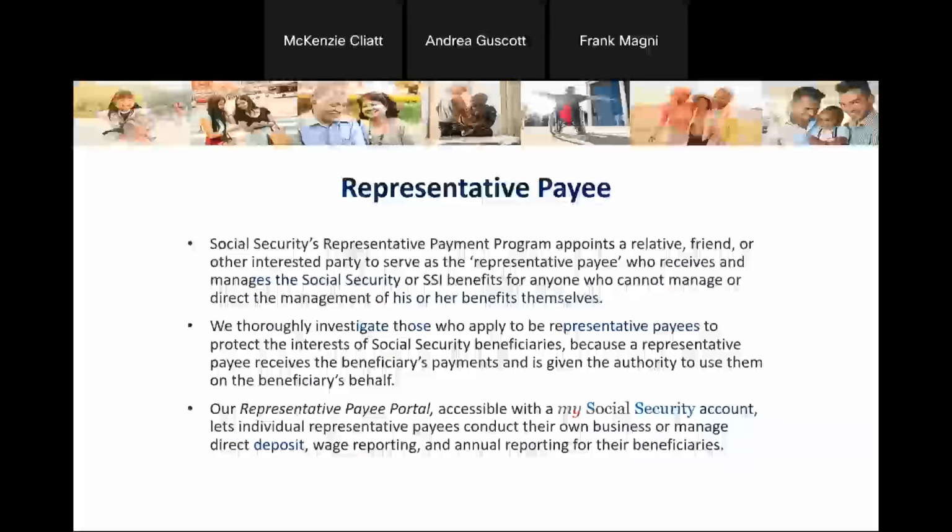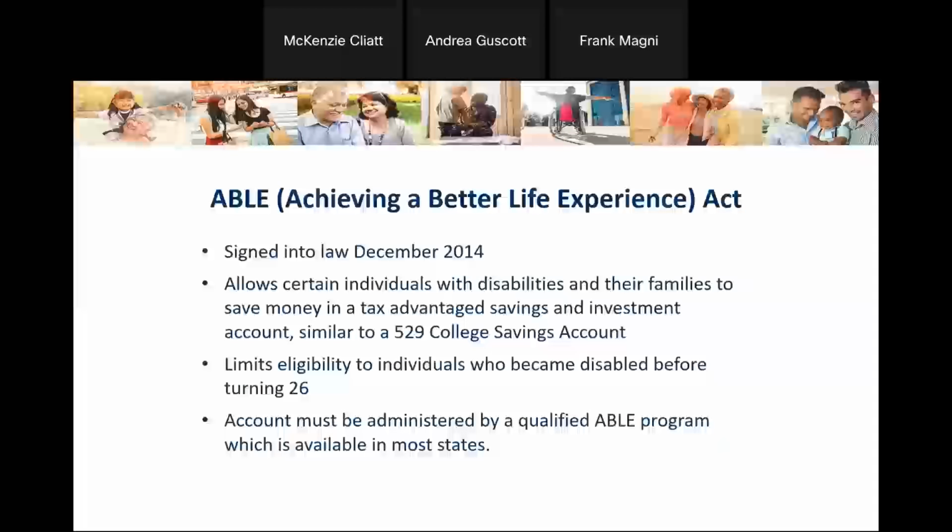The representative payee program also comes into play for individuals later in life that might have dementia or Alzheimer's. It's very important to note this is a terminology basically only used by the Social Security Administration, kind of like power of attorney from a legal perspective, although we don't recognize power of attorney. This is why we have this program. I wanted to mention this as we finish up the presentation. Next slide, please.